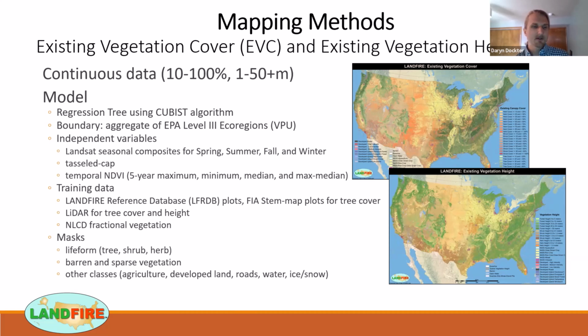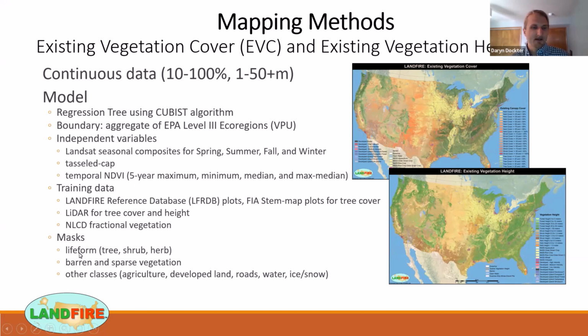And we also used information from NLCD fractional veg to help train the shrub models. We're continuing to look into that. That piece of NLCD is called RCMAP, Rangeland Condition Monitoring Assessment and Projection. And that's how we model all the natural vegetation.